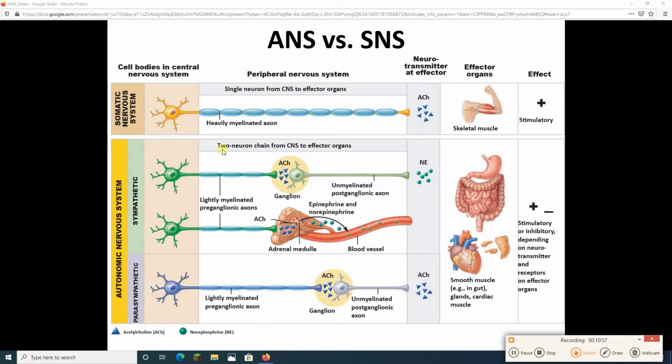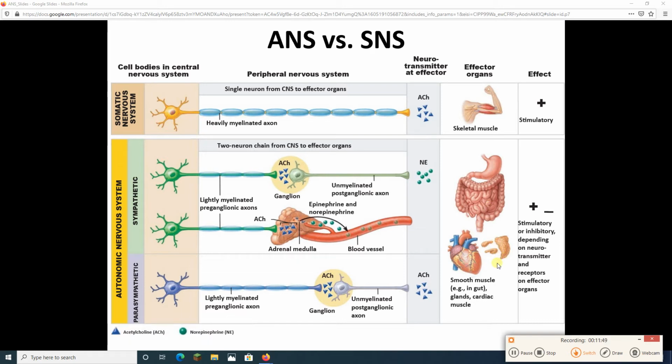Now down here, this right here is my sympathetic pathway, and this down here is my parasympathetic pathway. We're going to ignore the guy in the middle for now. In the sympathetic pathway, the first neuron is myelinated, although not as heavily myelinated. The second neuron is unmyelinated, releasing acetylcholine at the synapse, which is found in a ganglion, and releasing norepinephrine at the target tissue. For the parasympathetic, the first one here is lightly myelinated. The second one here is unmyelinated. Acetylcholine at both synapses. Now, our target tissue, like we said already, is either cardiac muscle, smooth muscle, or glands.